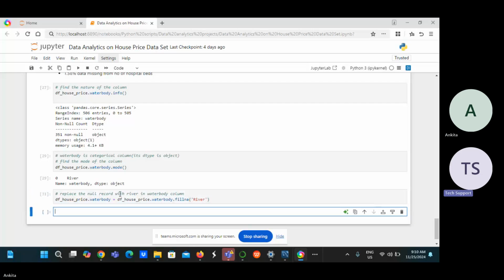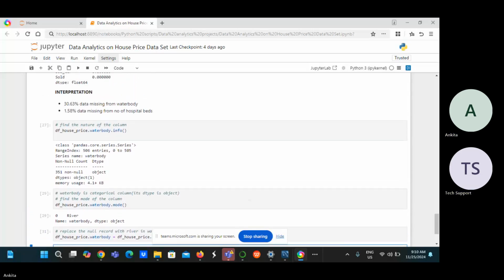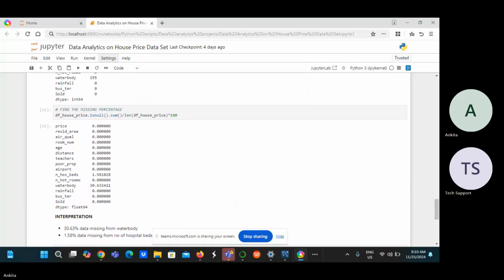Now write down hash space. Do the authenticity check. Enter. Scroll up quite a bit. Now this percentage code, line number 22.